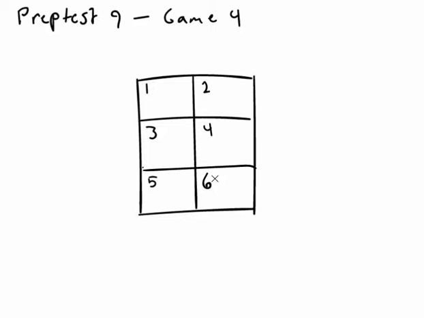So here they have the 6 boxes: City 1, City 2, City 3, City 4. I just didn't write City, but other than that, this is basically what you see in your prep test. So definitely use it for setting up your main diagram. So let's take a look at the rules.